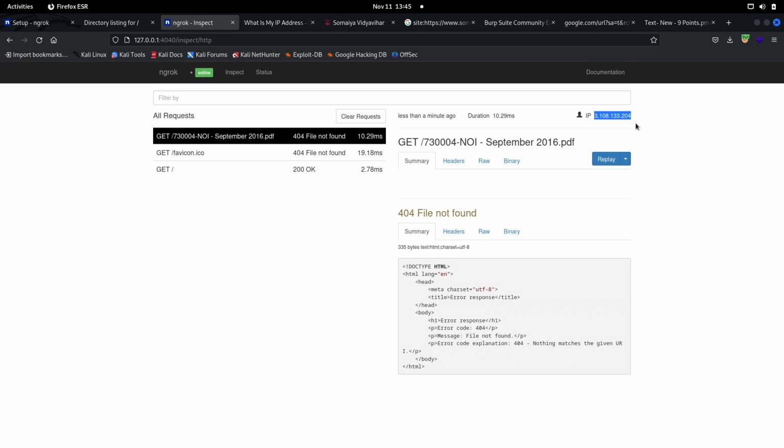Now that we've got this origin IP address, if this application is behind some kind of web application firewall, then we'll be able to bypass it. And we can do a bunch of more interesting stuff on this particular target, which I'm not going to show you because that would be kind of unethical. But we saw how we can find server side request forgery. In the next video, of course, we'll see how we can automate SSRF, how we can exploit server side request forgery, and so on.